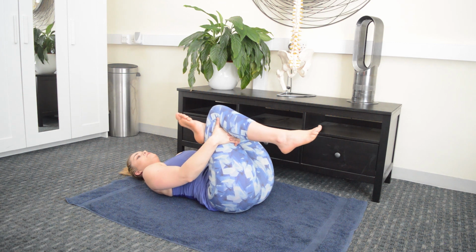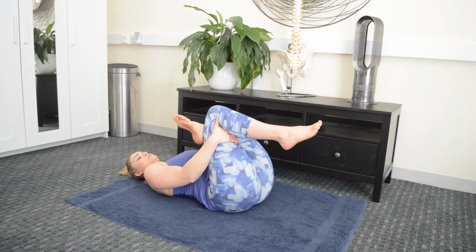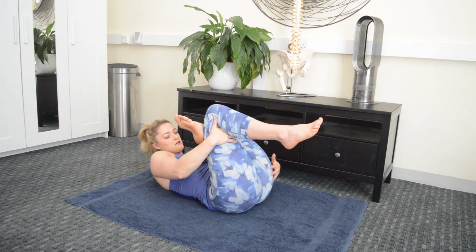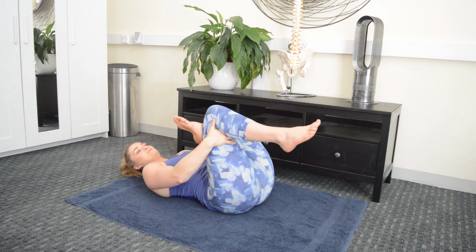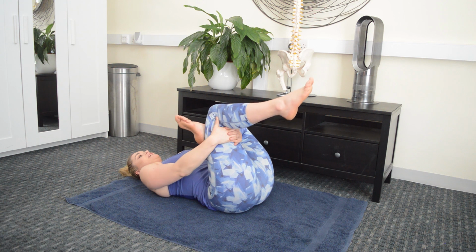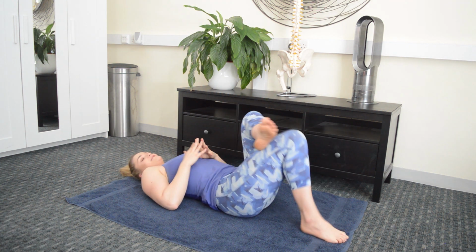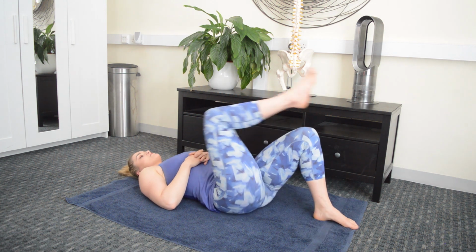So gently moving it. So you see how I'm bending the arms, pulling the leg towards your chest. You'll feel it here around the opposite side. So the side where the leg is bent, that is the side that you will feel it. Good, and then just to demonstrate on the opposite side, crossing the leg over.